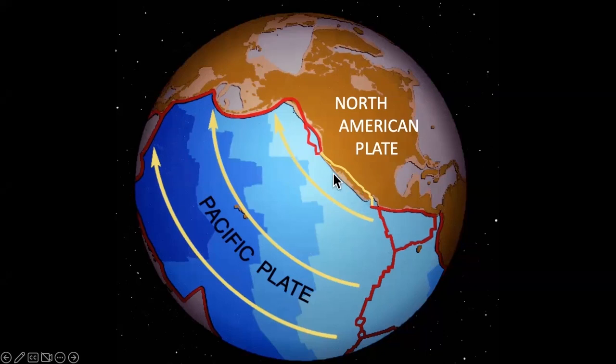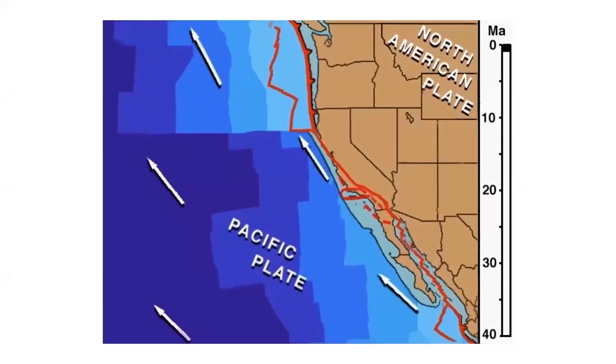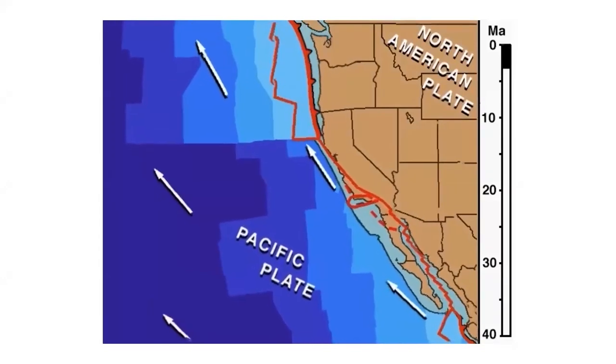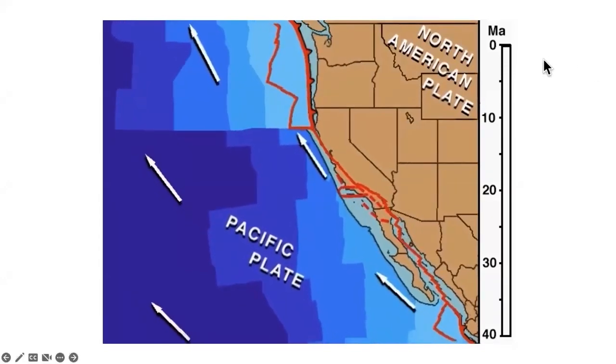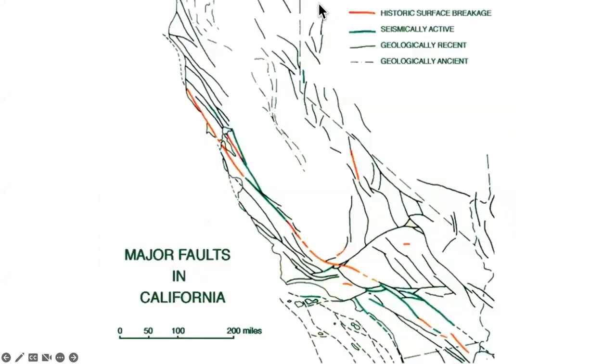You can see a small piece of North America has been broken off, and the Pacific is dragging it along. You see, so if you just hold North America still, the Pacific is moving by, and it's dragging all of Baja and the rim of California towards the Aleutians. Well, it's never so simple.